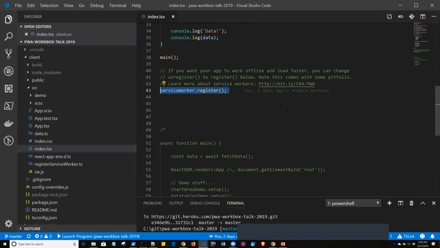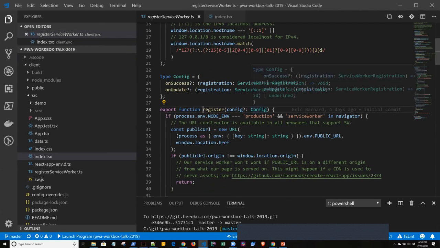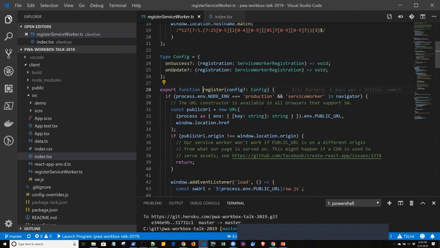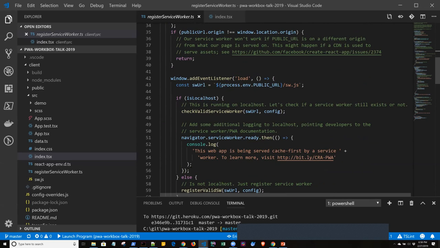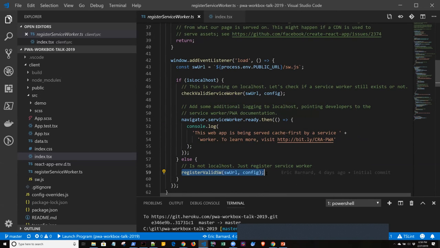Right out of the box with Create React App, it has a little function there to register a service worker, and that is what will get your service worker set up. And so you can see this is all the generated code out of the template. But the real magic is basically right in here. It's going to say, my service worker file exists here at basically my main domain /sw.js.